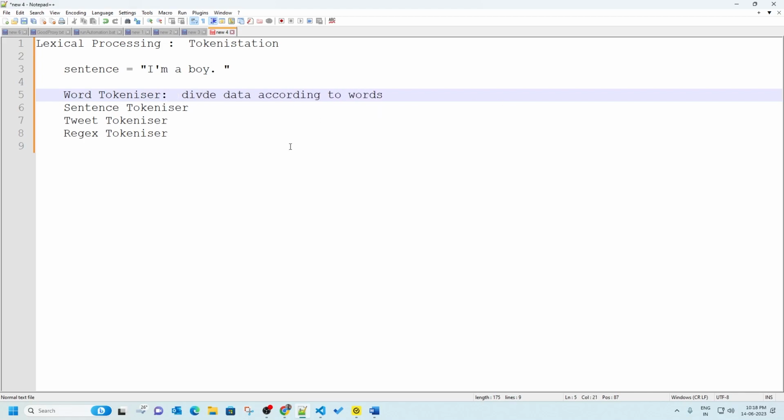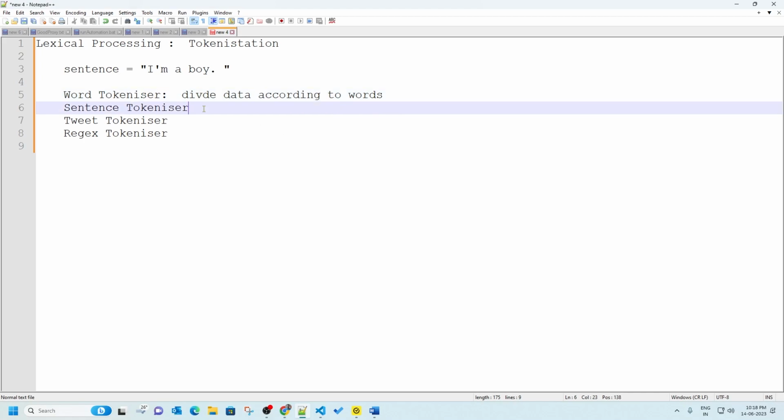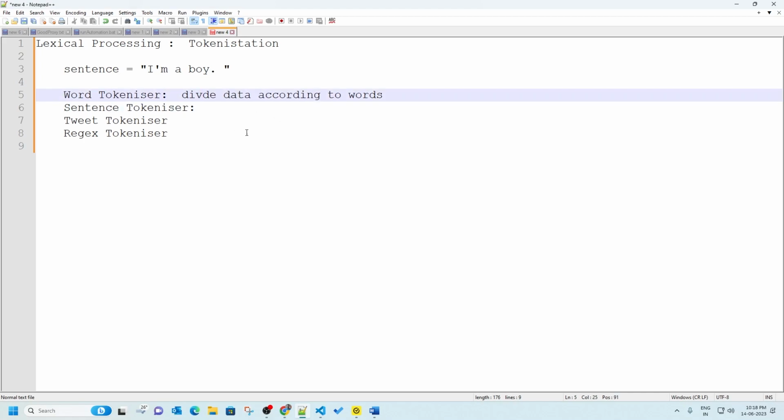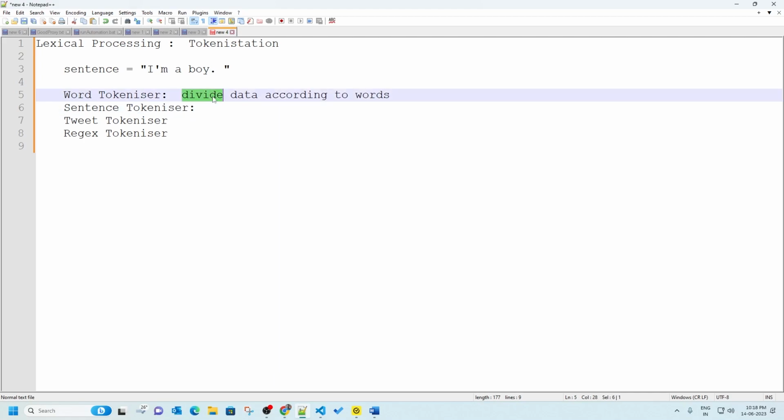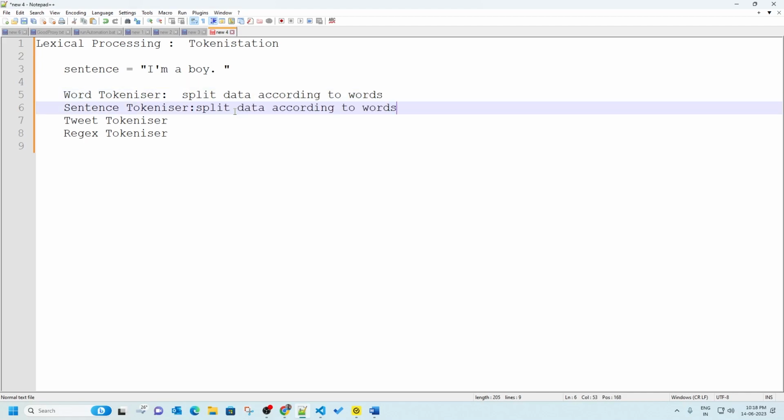The sentence tokenizer, or split is the better word, splits the data according to sentences, basically at the period symbol.